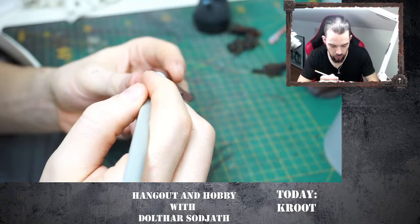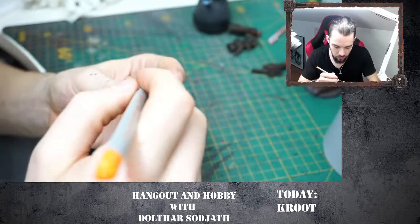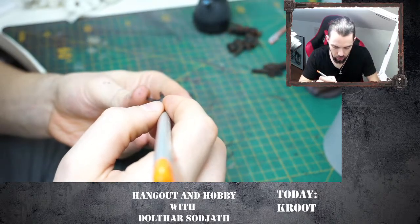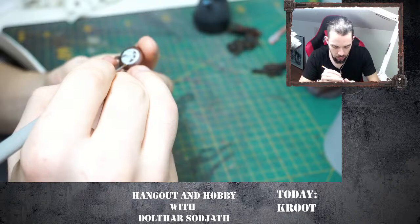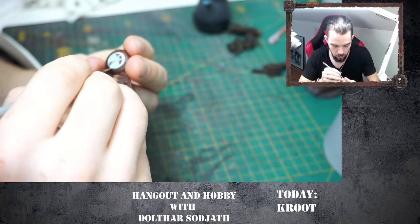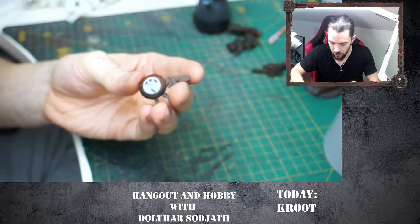So now that the Ulthuan Grey is dried, we can try to paint the highlighted areas, or the raised areas here, or especially the raised areas. So we have light shadows. We want to put it like that, which can save us some work later on.